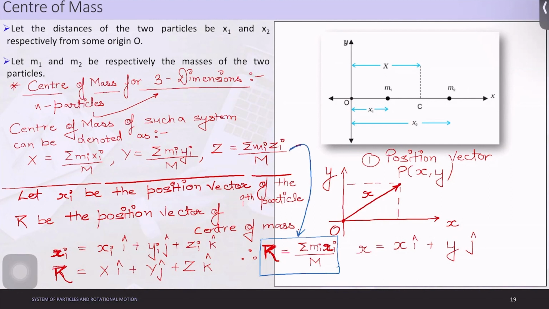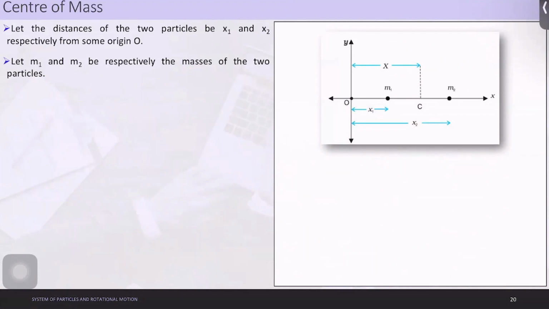So therefore, this sum on the right is basically a vector sum. This is basically a vector sum being implemented. Above one is your vector sum. Okay, here. So we understood this point. So rigid bodies. Okay, now let us understand one more thing regarding these vectors. So finally, what was the implementation we got? The final implementation which we got was summation MI RI upon capital M is equal to R.